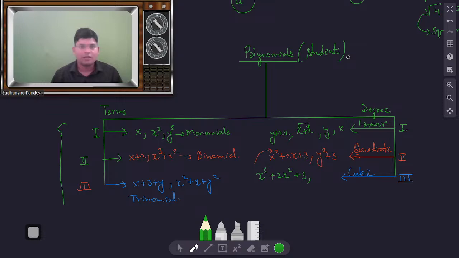Okay? Done, sir. Yeah, tell me, Anvita. Sir, what about like 4 of them? 4 or 5th for what, beta? I said that if the number of terms is 4, it is known as a polynomial. Okay. And what about degree? If the degree of the polynomial is 4, we say it as a biquadratic. But this is beyond your syllabus. Oh, beyond the syllabus of 12th class as well, not for you only.